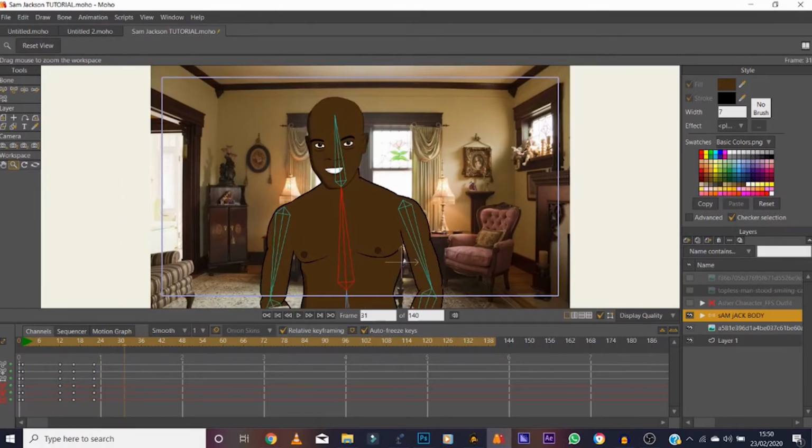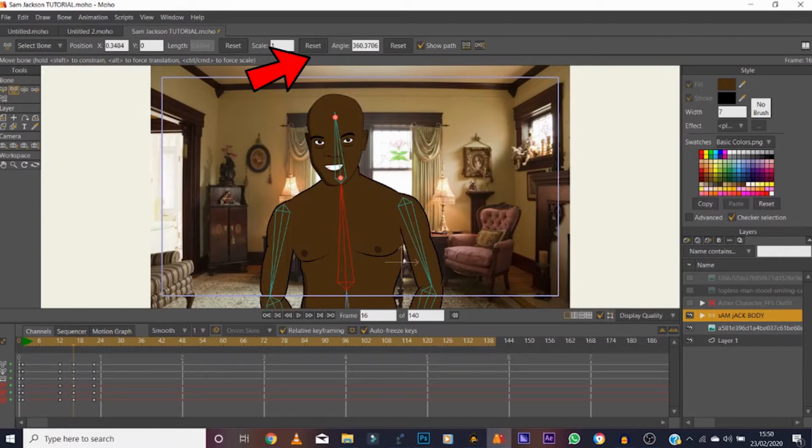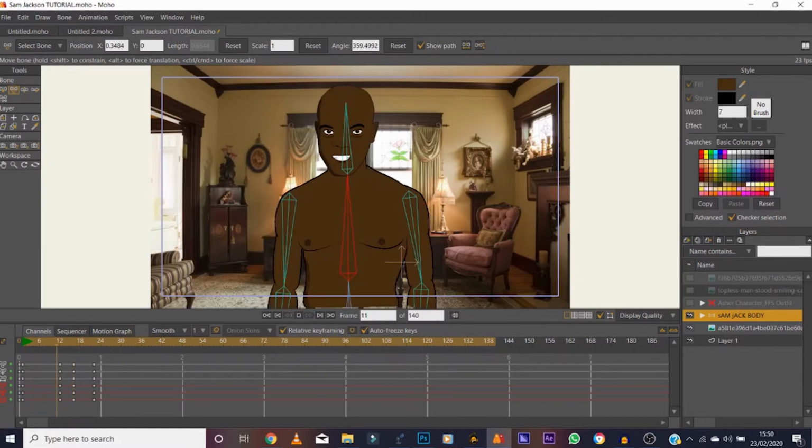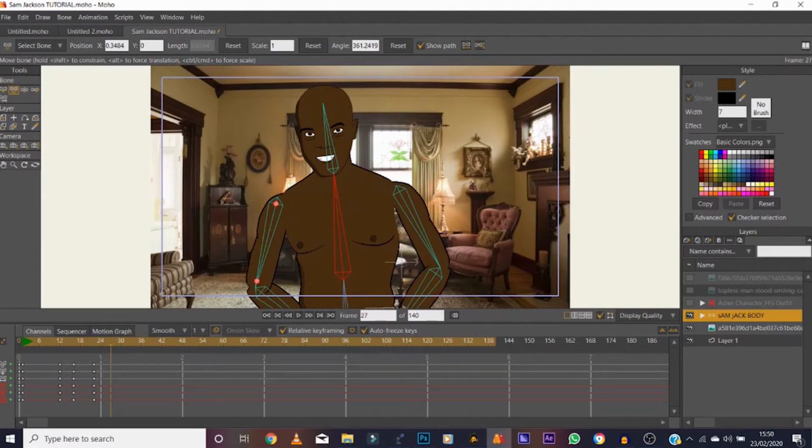If he bounces too much, you can reduce it a little bit. So go to the upper bone a bit. And if I click on that and press reset, it will go back to normal. That's a bit too bouncy for me. Go back to the start, press play. There you go, it bounces a little bit softer.